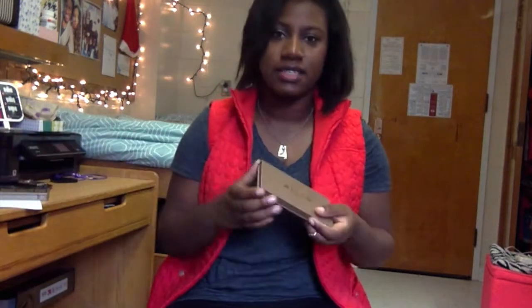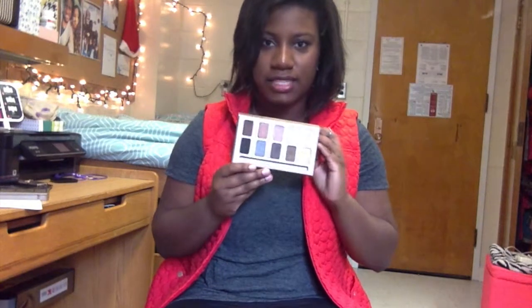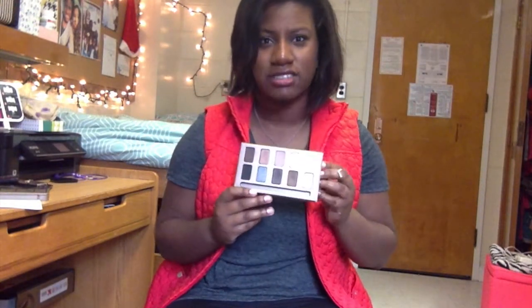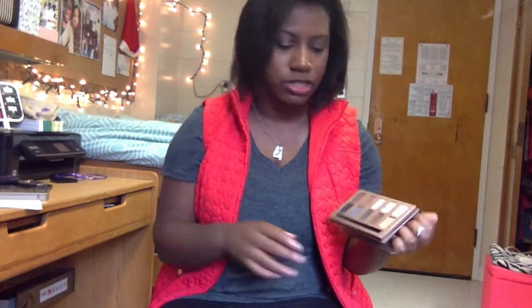Most versatile. I'd have to say that would be the Stila in the Light palette. It's got a lot of shades. Like, I could travel with this alone, but I do like some variety. I do like this a lot. This is probably my second favorite palette right now. I jump by month to month. I usually switch them out.